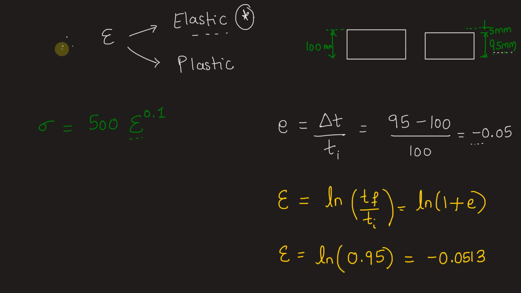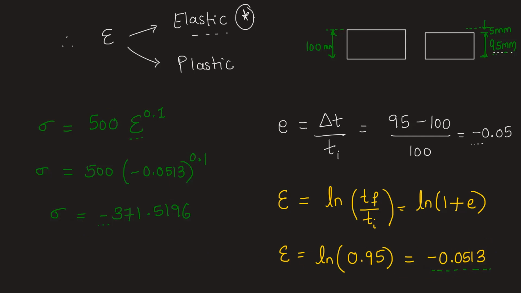We have the true strain. We can find out the stress in the material when it is strained at this value. So stress in the material sigma, compressive stress of course, will be equal to 500 into minus 0.0513 to the power 0.1. So compressive stress sigma is equal to minus 371.5196. If we write the nature, we need not show the sign, but we haven't written the nature, so we'll show the sign here. Now we have the stress in the material when it is strained to this value.